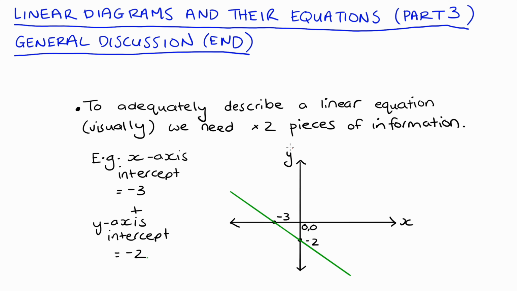So the equation of this line will be, we have y, that's the vertical axis variable, is equal to, we can find the slope, and I can just do rise over run here between our 2 intercepts. So starting from the bottom intercept, I can rise 2 and run backwards 3. So that would be, rise over run would be 2 divided by -3 times x, that's our horizontal axis variable, and then -2, that's our y-axis intercept. So that would be the equation of the line that I've drawn here.